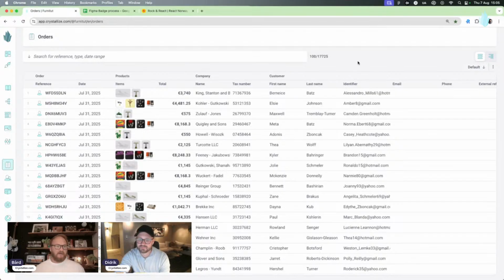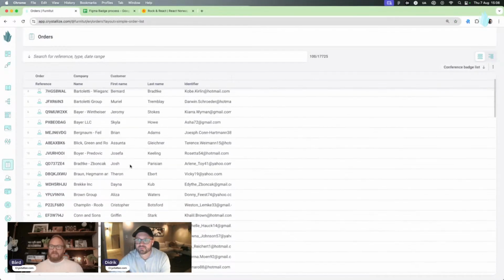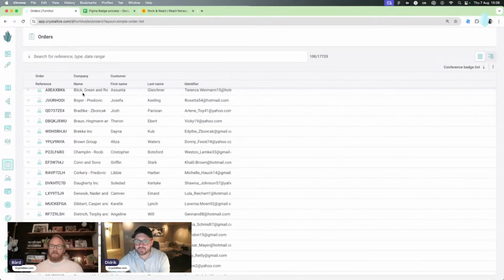So almost a year up front, I created a view here, conference badge layout. And here you basically have a subset of the data. And in this case, what I wanted to do is just, you can select all, of course, but I'm just selecting these customers that have bought a ticket. And basically, we wanted to do something with that data.